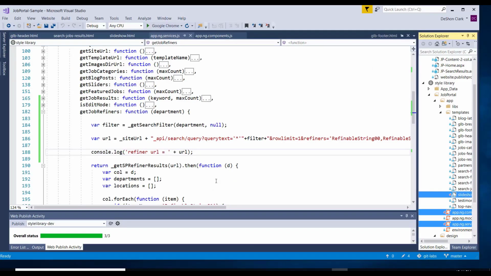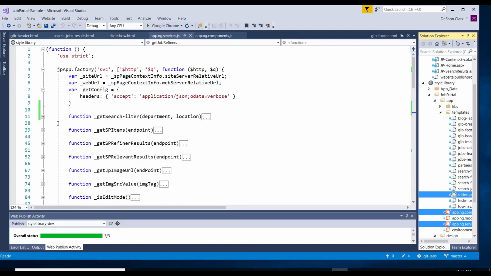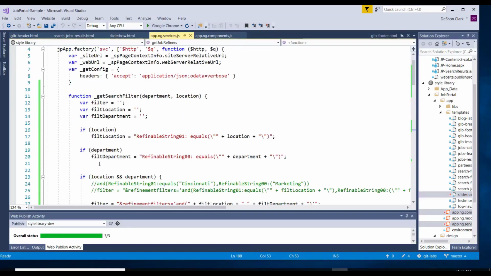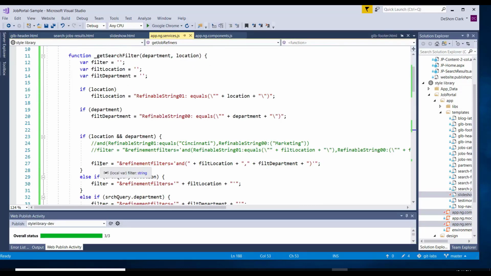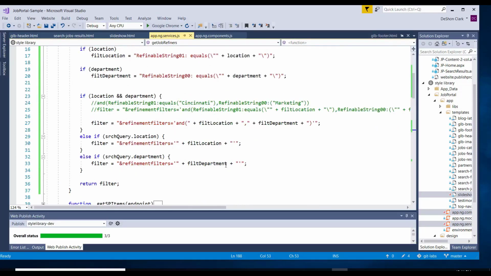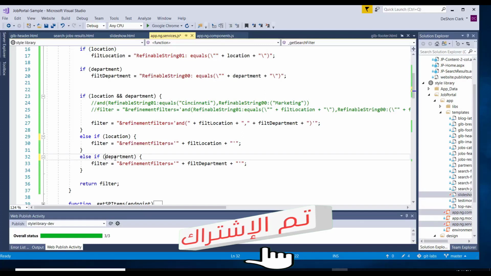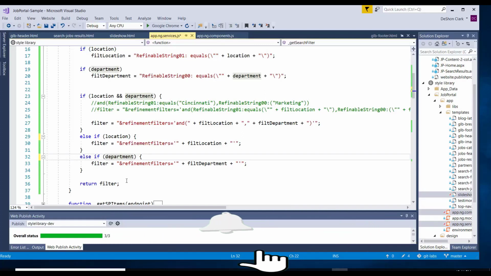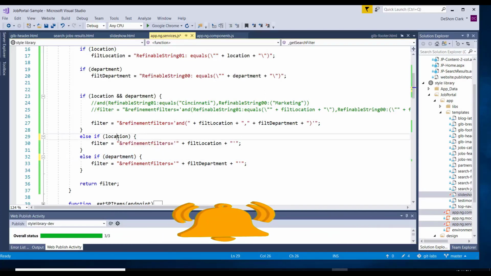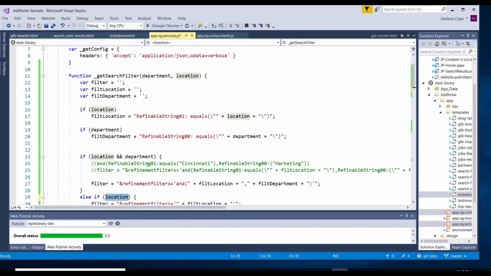I understand what's happening, so let me fix this up. I guess there was a variable in here that I was using but I'm no longer using. So this needs to be updated to location only, department only. I was going to pass these in as an object with properties on that object, to make it a little bit scalable.